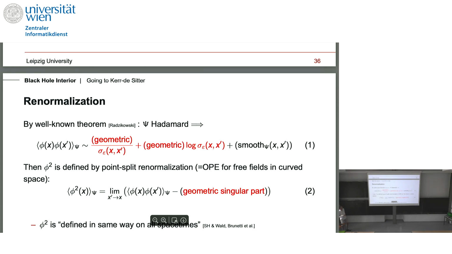Okay, so there is a way to trade this condition for a local geometric condition, which gives the precise local asymptotics of this function in terms of a certain geometric quantity appearing in the theory of geodesics and the geodesic distance. So the relevance of it is that one defines the square of the field or the energy momentum tensor by not taking x equal to x prime, which would not only be mathematically meaningless, but it would not be phi squared. It would be the fluctuations of phi. We don't want the fluctuations of phi. We want the long-term trend of phi minus the fluctuations. So the fluctuations being subtracted are these geometric quantities. So that's how we actually compute it.